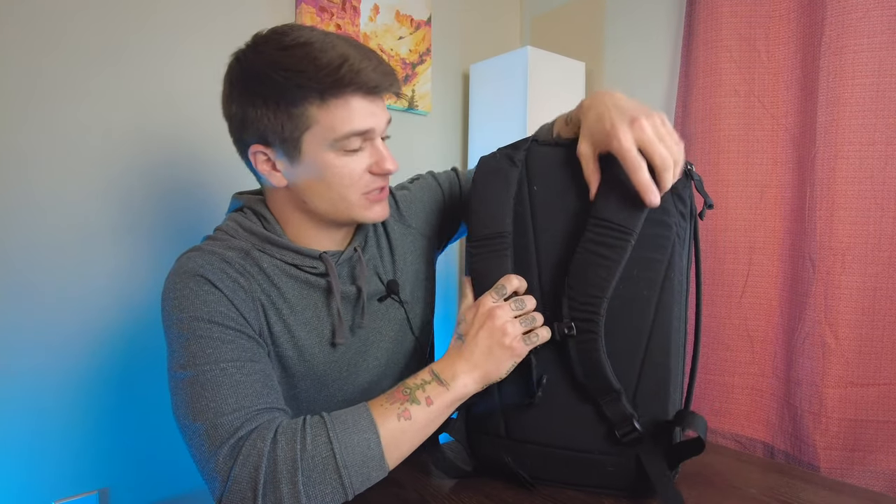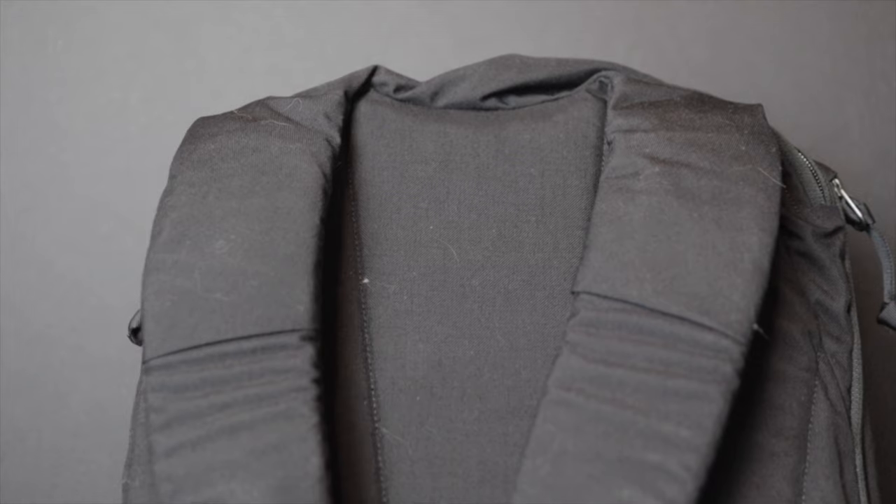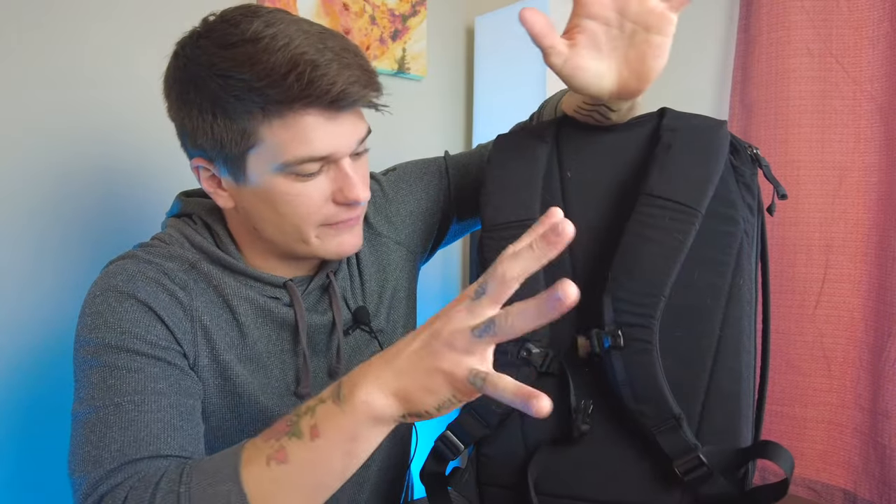You also have a really nice back panel. The air channel is very minimal, but very comfortable. The straps — it feels like a little bit of foam but with some breathing room. I noticed that the sweat factor on this bag is an all-time low for me. I do sweat sometimes when I get up in the mountains, even when it's cold. But even when I was sweating with this, it didn't feel bad. Overall, very comfortable, with a sternum strap that is adjustable. Everything on this back panel harness system is super robust and super comfortable, which is what you really want. If you can find a harness system that is robust and also comfortable, this bag really does it pretty well.